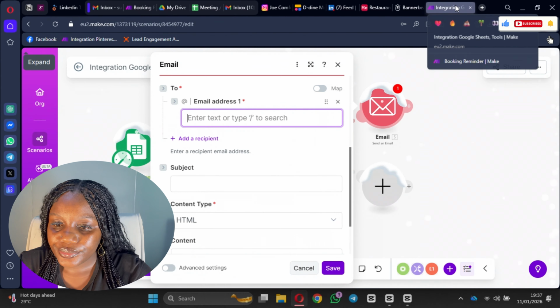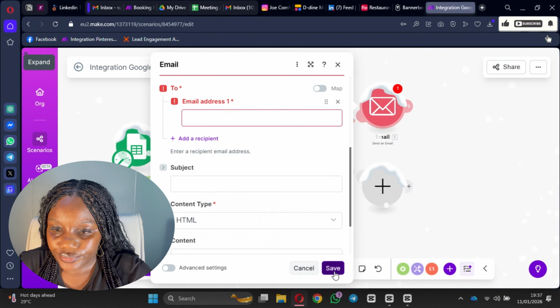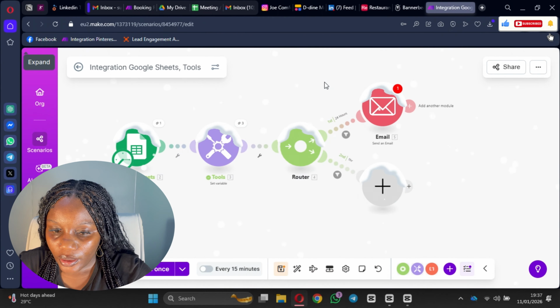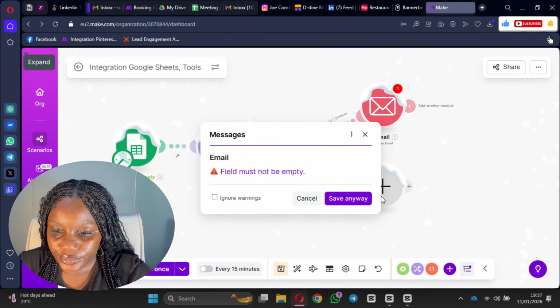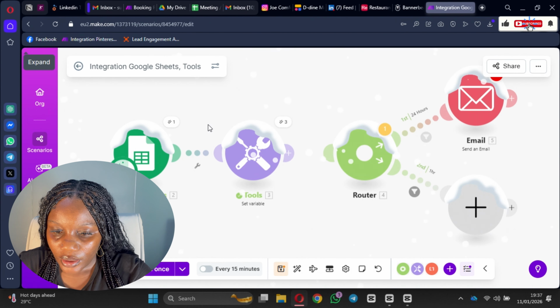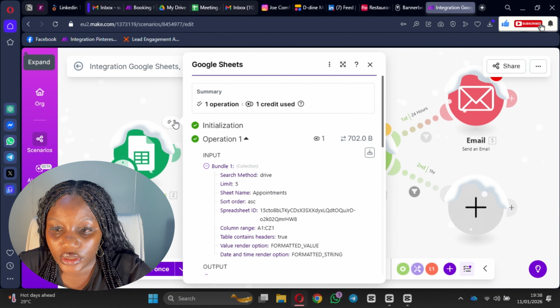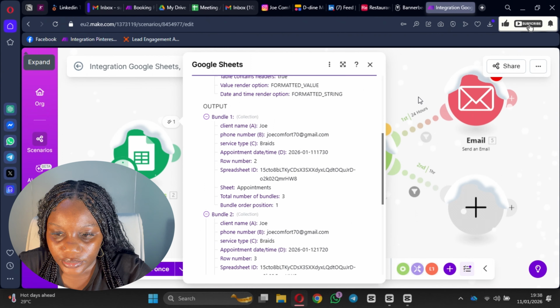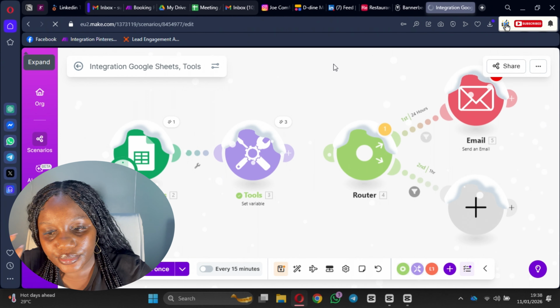Yeah, so now that that has been changed, let's not save yet, but let's unlink this. Why is it calling it phone number? Let's remove this.